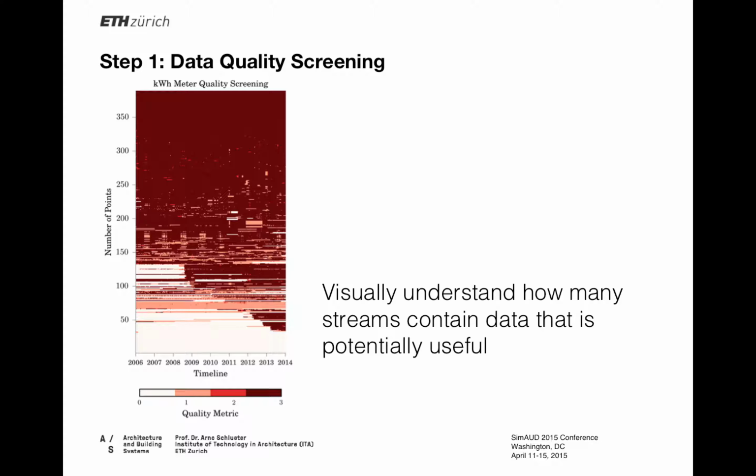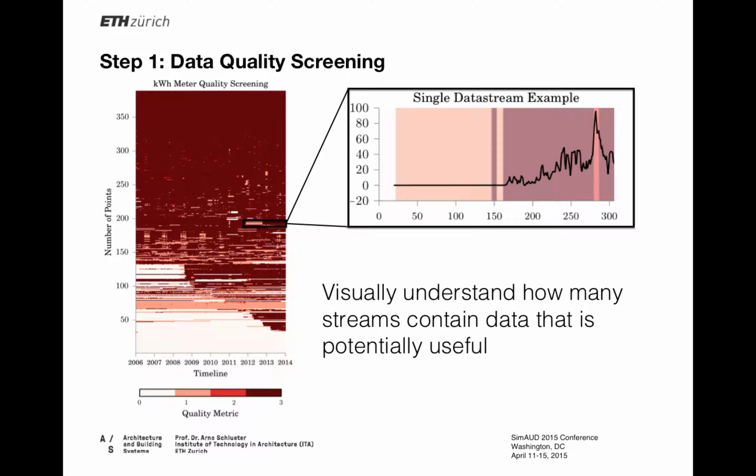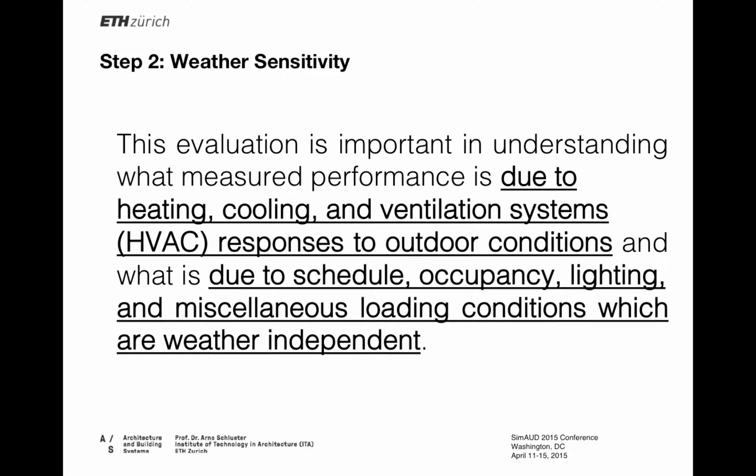And you can see about 35, 40 of these data streams at the bottom, which haven't really stored anything for the last 8 years. And we don't know why. We just know that there's no data there. So we shouldn't spend time trying to understand what those are measuring, because it's just not useful. And if we zoom in, the single data stream example, you can see that it's contained within this larger heat map.